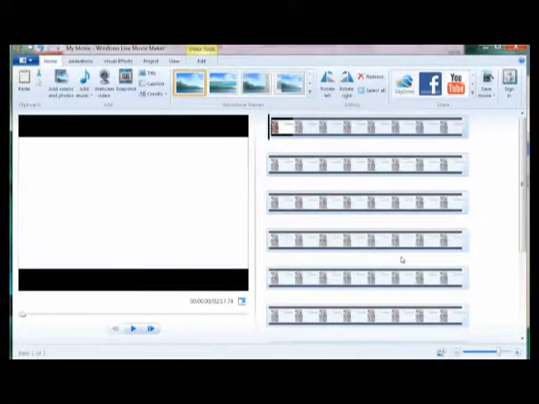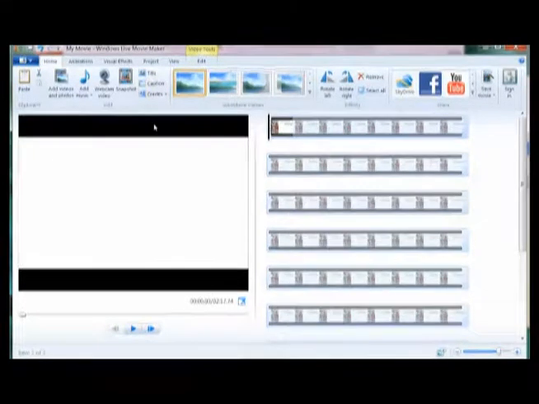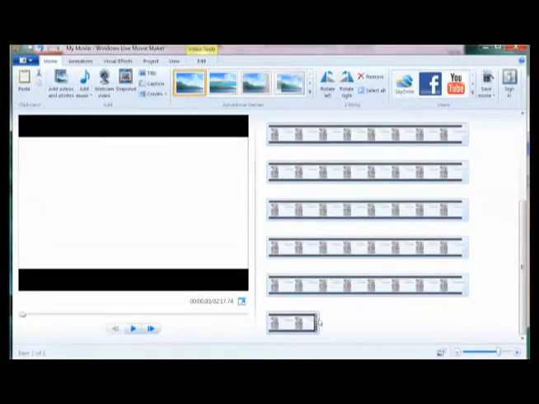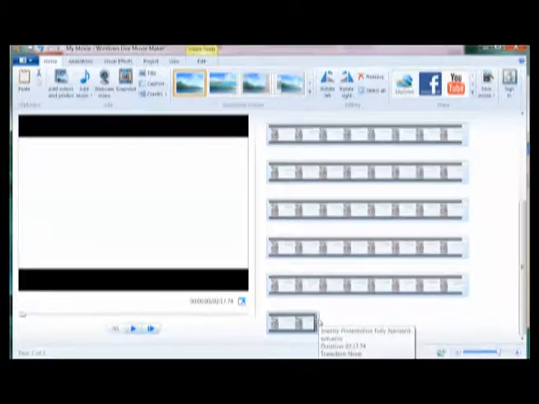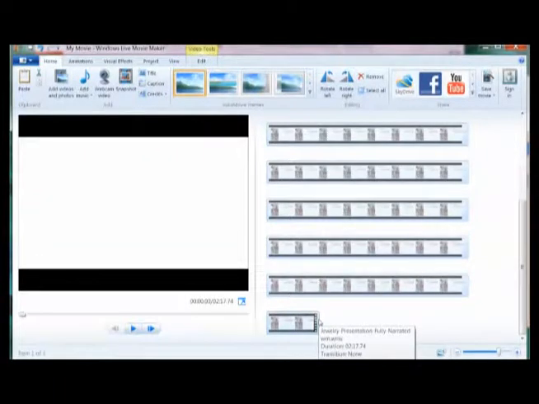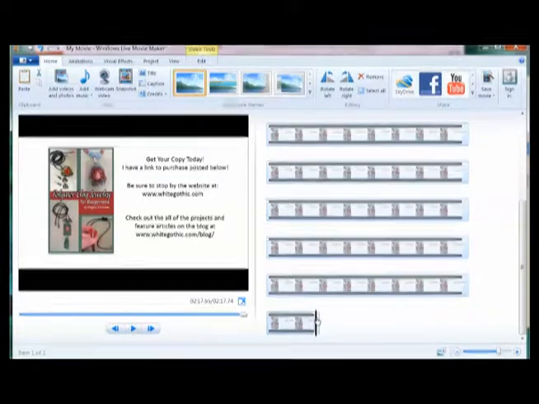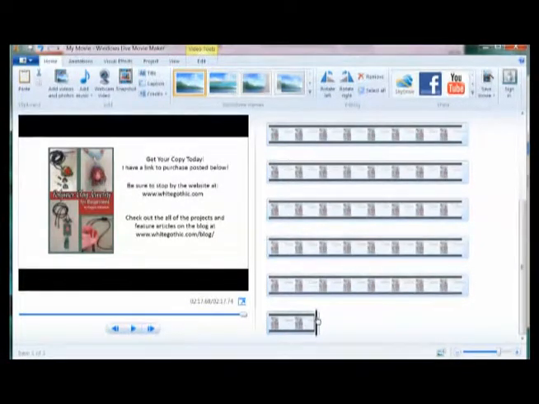All right, and now before I add the audio, let's remember that we have to put a credit for using the royalty-free music. So let's do that first. I'm going to click down here and drag this stick, which indicates where you are, to the end, and then I'm going to add a credit.